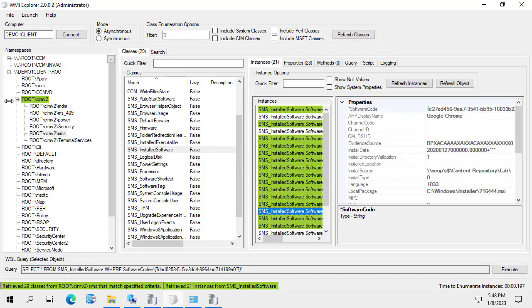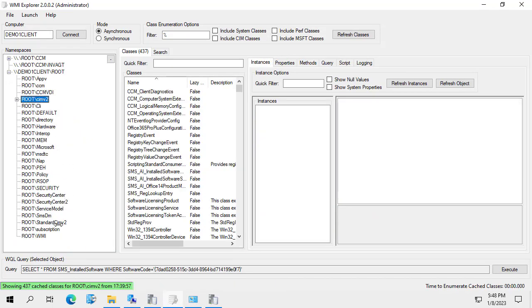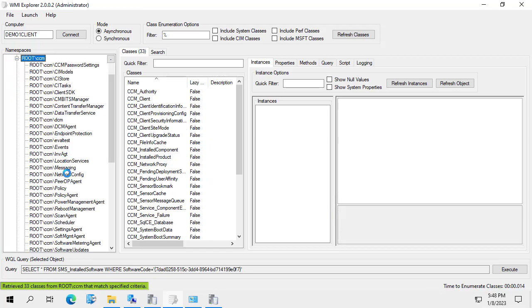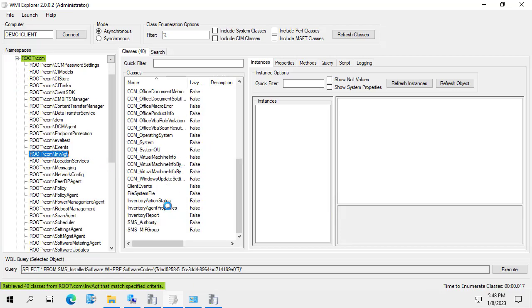And within WMI, let's take a look over here on the client. Where's CCM? There we go, CCM. Expand that out, and then inventory agent.